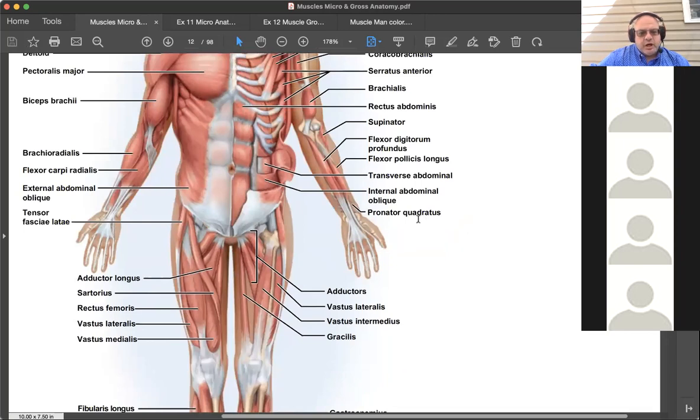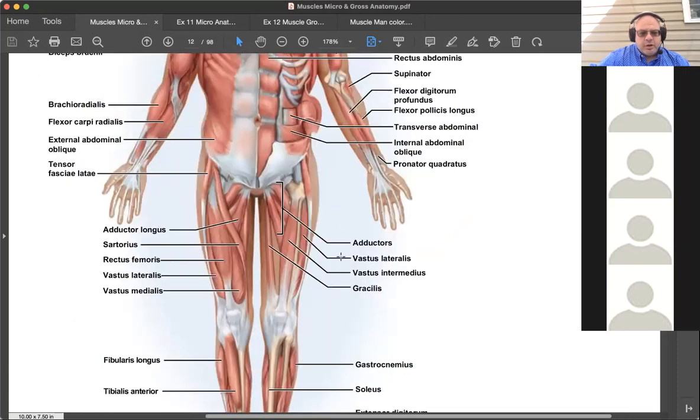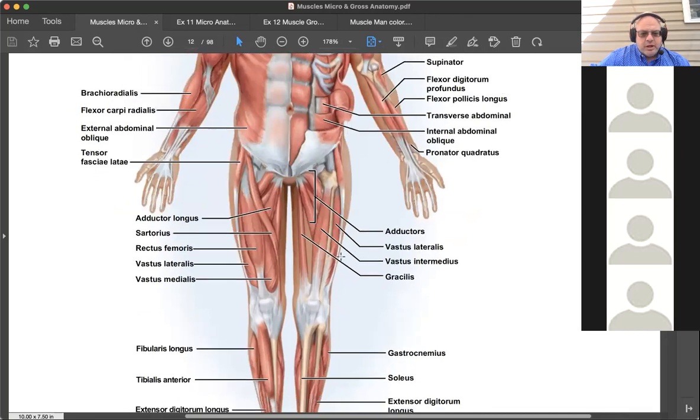These are present. We don't talk about them: pronator quadratus, supinator. So there are muscles that specifically pronate or supinate, but we're not going to focus on those. Again, the adductor group, I just know those as a group. I don't think I'm going to separate magnus and longus, and I think pectineus is in that group as well, which is not even labeled here. It's probably more superficial.